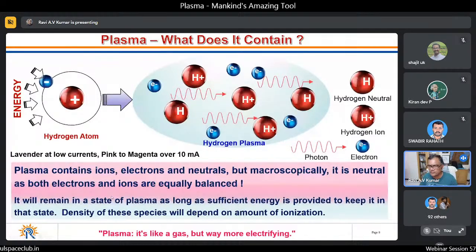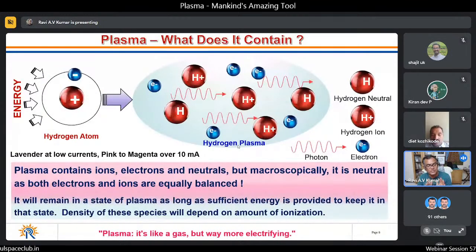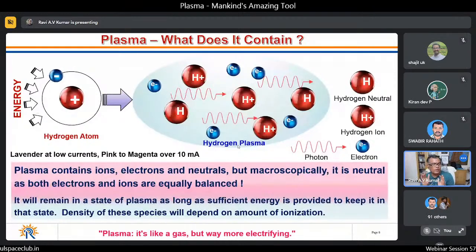And plasma has a very unique feature. If you look at this whole ensemble from outside, it will look neutral. But if you go inside the plasma, depending on where you're probing, the charge will be different. If I'm probing here, it will be negative. If I probe here, it will be positive. So it is like the old joint families. From outside, everything looks hunky-dory. But if you go inside the family, you will find the sister-in-law is not on good terms with the other sister-in-law, the mother-in-law is having problems. All these things happen. So this is called pseudo-neutrality. Plasma is pseudo-neutral.